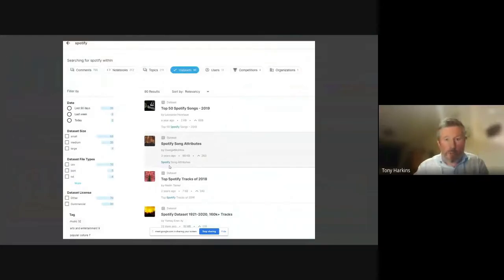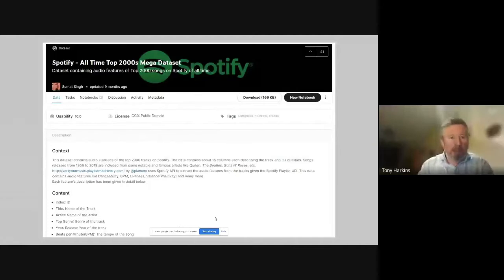And if you search for Spotify on Kaggle, you would get about 90 different data sets. Some of them really small, just the top 50. Some of them much bigger. Data sets over 160,000 tracks. I chose this one to work on because it was a nice in-between medium-sized one. Not too small, but enough to make it useful. And it also had some interesting data alongside the name and artists.